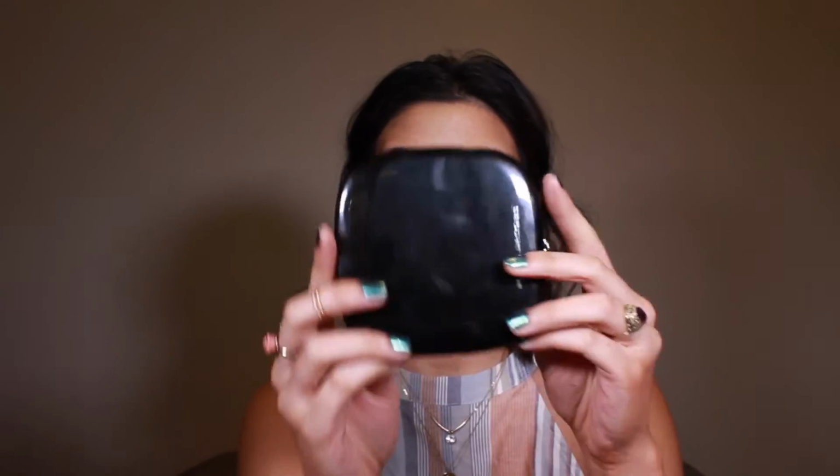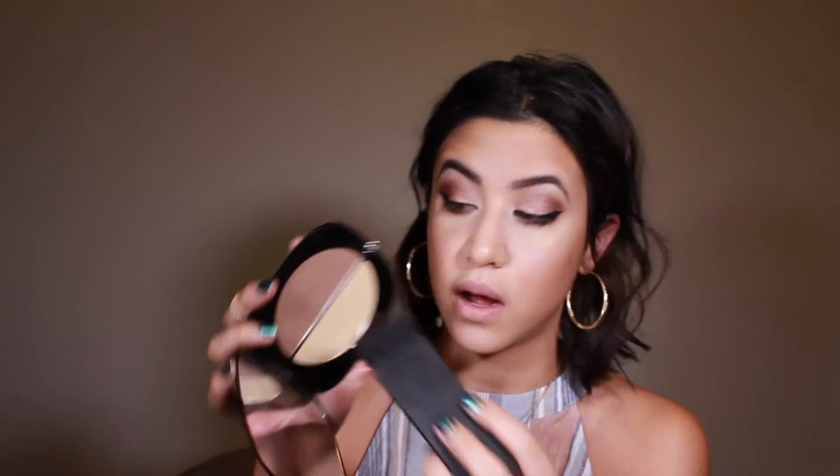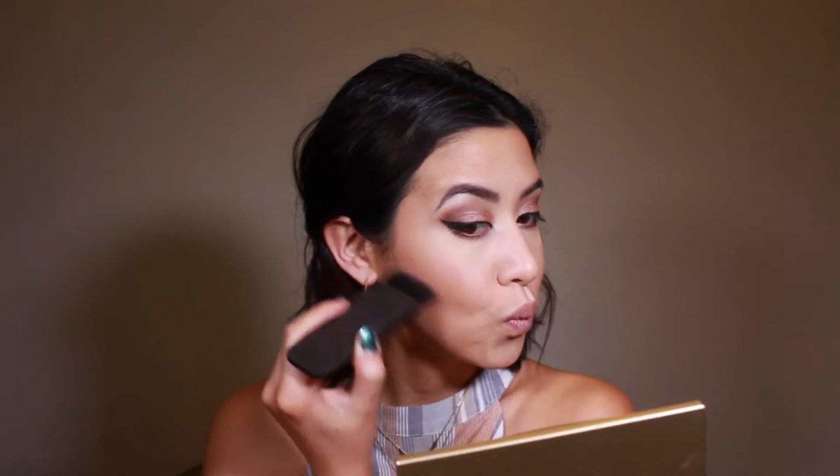Now I'm going to take my Marc Jacobs Mirage Filter Contour Kit again, and I'm going to take my NARS Ita brush, and I'm just going to contour with that contour color, the darker color here.